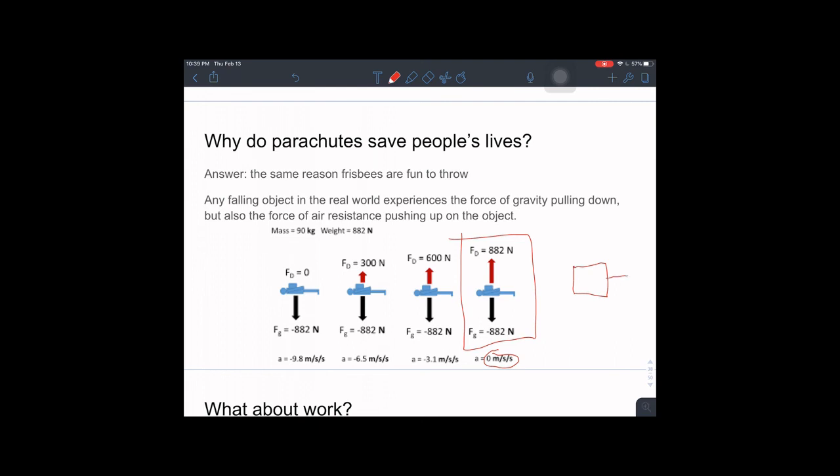This doesn't make a lot of sense in the y direction. Let's think about it in the x direction. If this is me and I'm being pulled by two ropes, I have one person pulling me to the left and one person pulling me to the right. We can say, if they're pulling the same amount, I will not be moved left or right. I will not be accelerated in the left or right direction. We can do this in the y direction as well. If I have 882 newtons pulling me up and 882 newtons pulling me down, I have no net force. Therefore, I'm not accelerating.